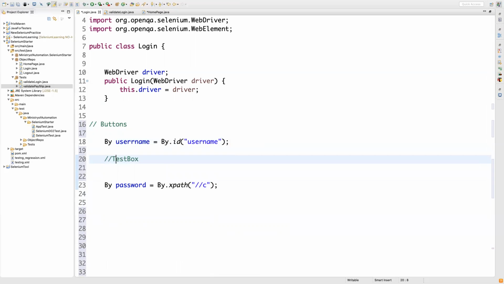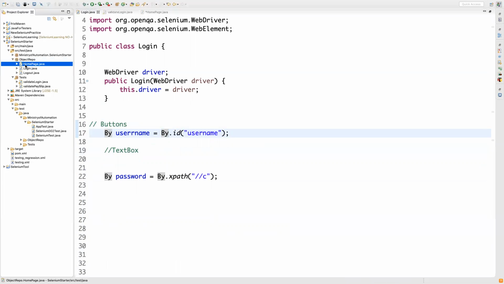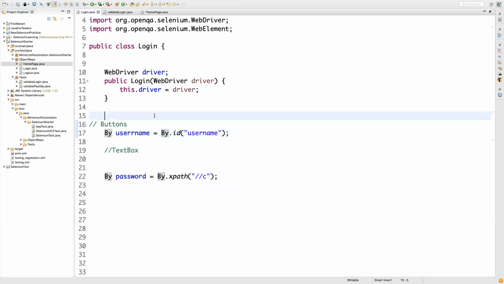Because now on the same page you are again segregating using the type of elements, right? Yeah. And then whenever you want to change any XPath tomorrow, if that XPath changes, the navigation for any person is very simple. He'll come to the object repository package, he'll come to that particular page, he will open that class and then see, okay, it is a button, go there, modify this, that's it, right? Fine. So this entire discussion is about the page object model, or page object pattern, you can say.